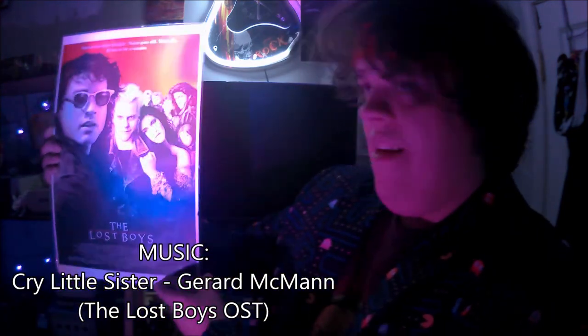Now, obviously, I didn't just buy some toys, because really, why would you go to a Comic-Con and not get some posters? Let's start with this. I went to the Comic-Con with two posters in mind that I wanted to find. One was the 1979 Alien poster with the egg on it, because Alien is actually one of my favorite films of all time, and I love that original poster. There's a whole story there about it, but I guess we'll save that story for if/when I actually get that poster. But the other poster I went to find was this, The Lost Boys.